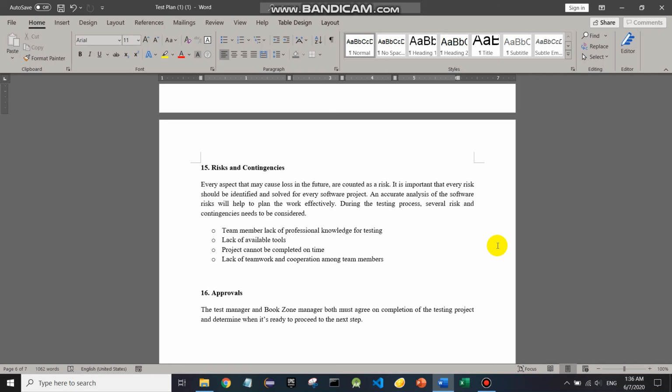During this testing process, there are several risks and contingencies we need to consider, which are that team members lack professional knowledge for testing, we lack available tools, the project cannot be completed on time, and there is a lack of teamwork and cooperation among team members.